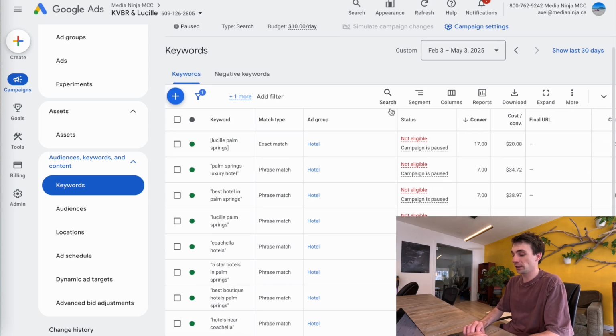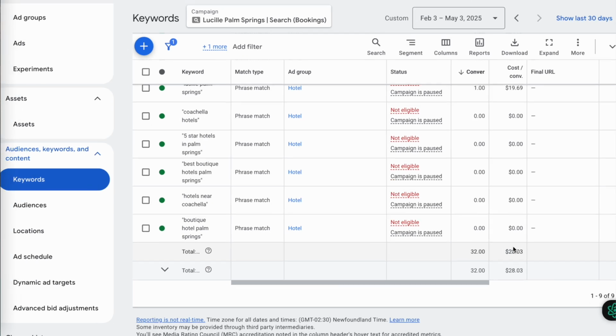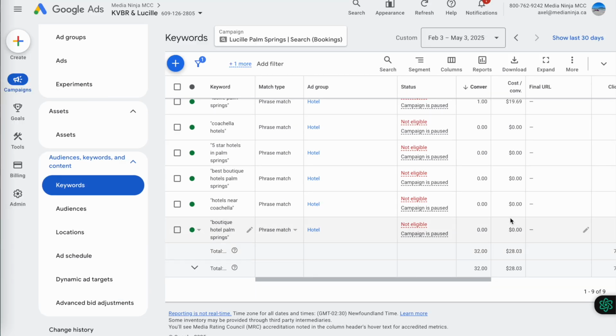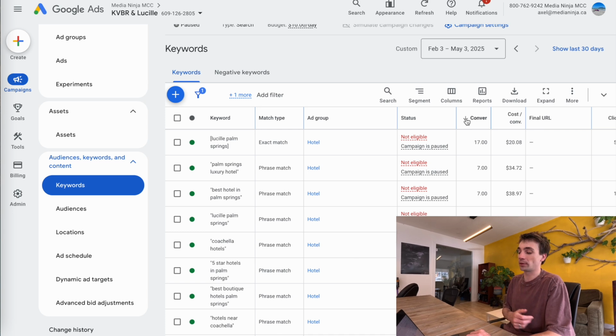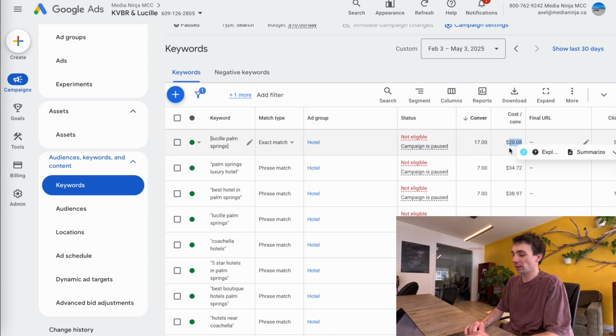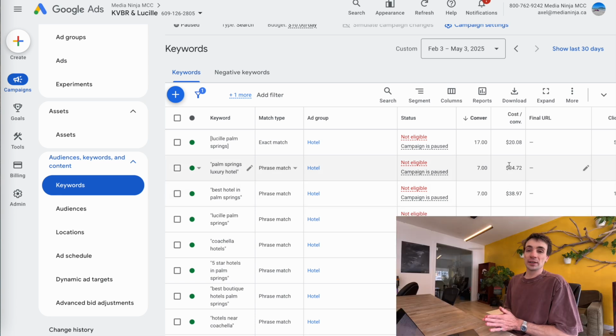And so what I can do here is start looking at the cost per conversion for each of my keywords. If I go to the very bottom, I can see that my cost per conversion on average is at $28. And if I order this by total number of conversions they got each, this one got an average of $20, $34, $38, and $19. And so there isn't a single keyword in this list that I would label as having a cost per conversion that is way higher than the other ones. For that reason alone, I don't really want to pause any of those, but I still want to double check just to make sure.